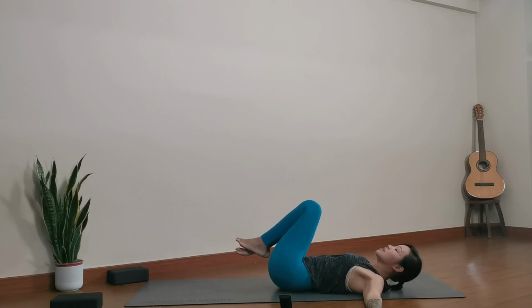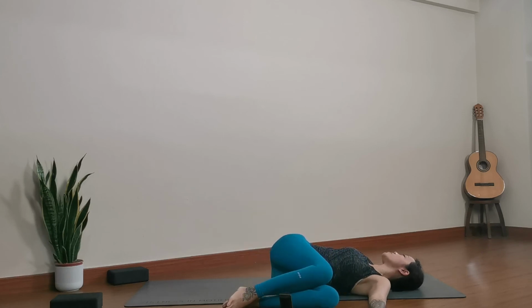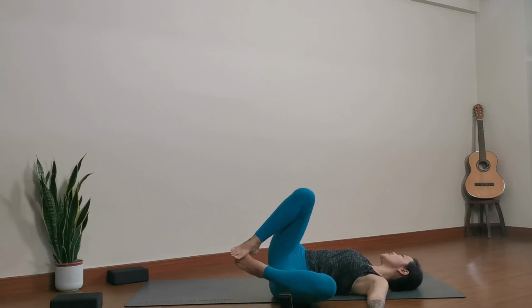Take an inhale. Switch sides, exhale, knees to the left, upper body opens to the right, right shoulder on the mat. Breath of 1. Breath of 2. 1 more inhale. Exhale, come back to center, knees to the chest.